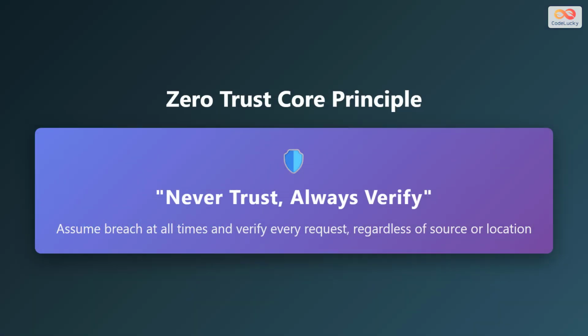The foundation of Zero Trust is built on a single powerful principle: never trust, always verify. This means we assume that a breach has already occurred or could occur at any moment. Every request, regardless of where it comes from or who initiated it, must be verified. There are no trusted zones, no trusted users, and no trusted devices by default.